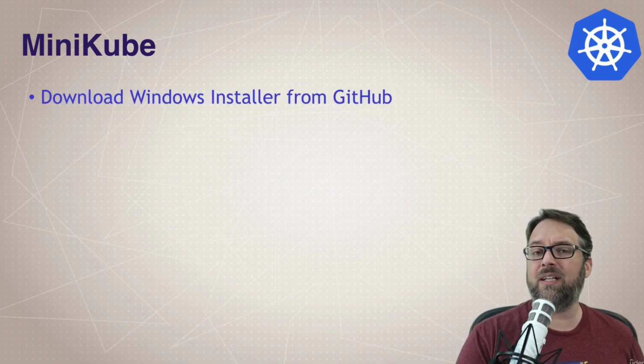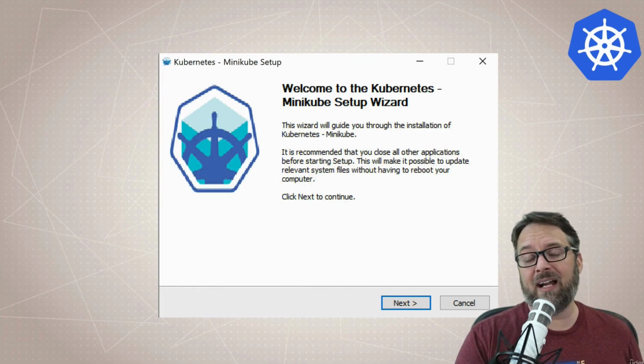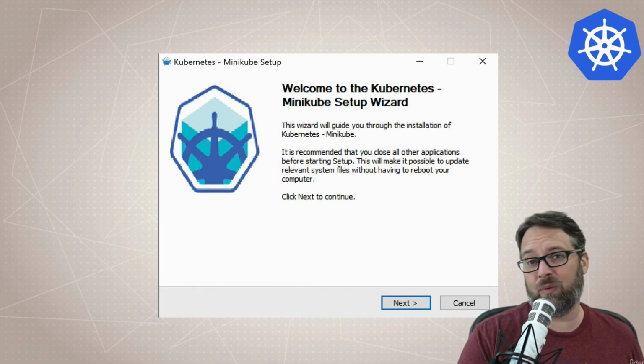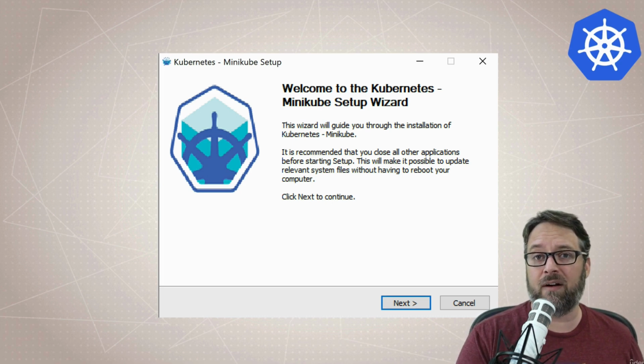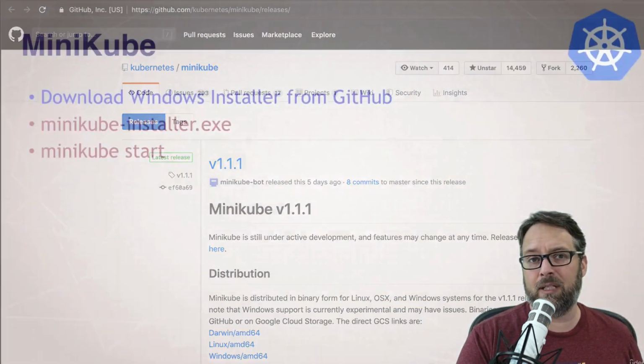You would download the installer on Windows for the Minikube binary, and it would install that. Now, you could just download the binary directly from GitHub, or you could just download the installer. I kind of like the installer just because that's the Windows way of installing things. You can also get it off Chocolatey if you're into that. But regardless of which method you get it downloaded, it's a single binary. And once you get it there, you just type minikube start.